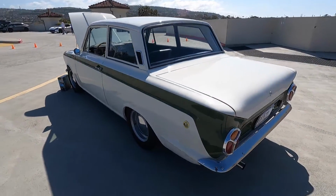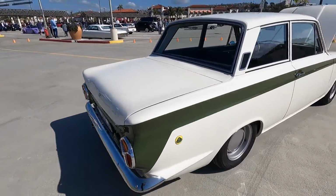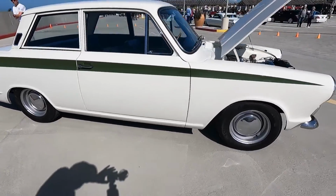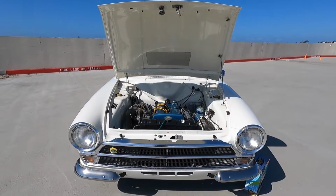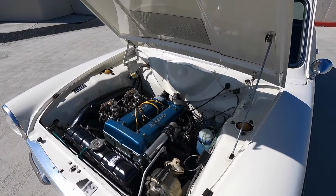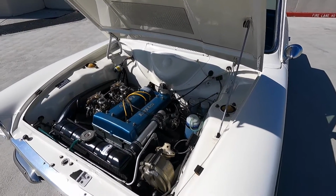And so you had the chance of buying another one. How long did it take you to find this one? I've been looking on Bring a Trailer and different places like that for about 10 years. We finally had to sell the first one when kids came along, and we bought a VW van of all things. And I just had to have another one. So a friend of mine said, hey, I see one for sale in Costa Mesa. Oh, nice, close by too, which is great.